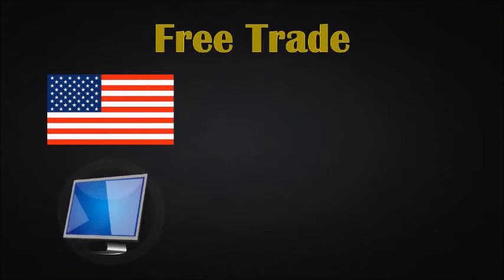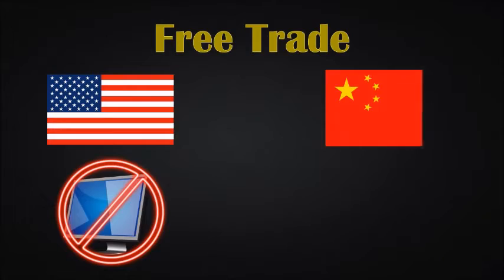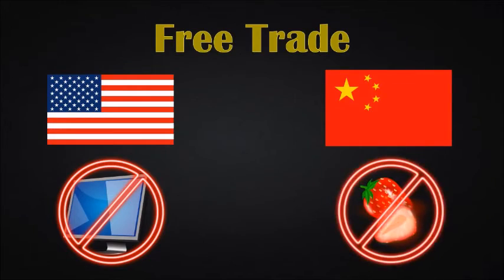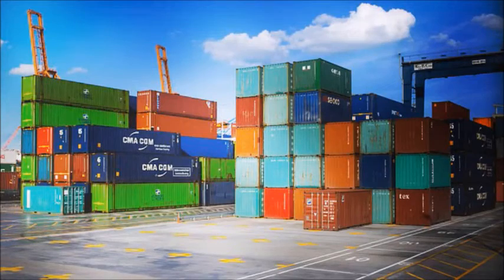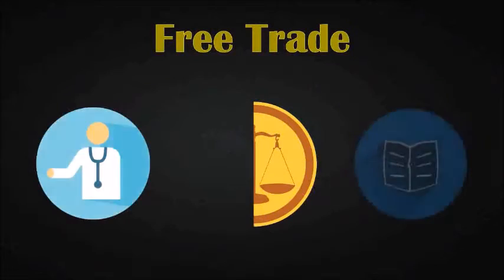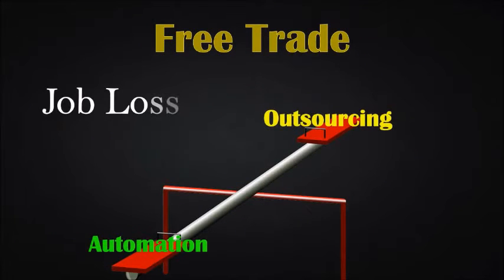Of course, you have to keep in mind that the computer manufacturers in America will go out of business, and the same goes for strawberry farmers in China. That being said, there are jobs created in the industry needed to import and export these goods. Also, these people can move to another industry that could use the manpower. Additionally, it's important to note that while manufacturing jobs have been lost due to outsourcing, more recently, most jobs have actually been lost due to automation.